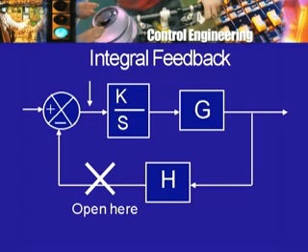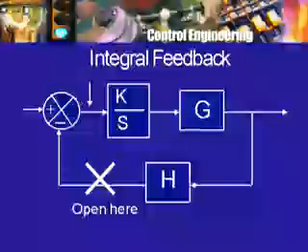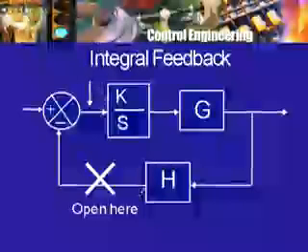Now, let us look at it from the point of view of the Nyquist criterion or the polar plot. What is going to be the polar plot of the new loop transfer function? G is there as before, H is there as before, I have this factor k by s. Now, it is not necessary for me to repeat an experiment, breaking open the loop here, applying an input here, and then seeing the output here.